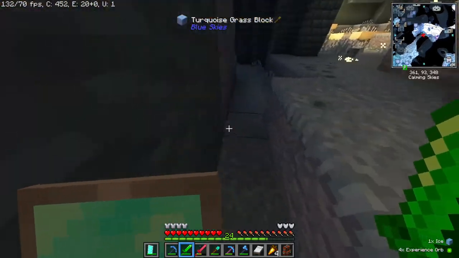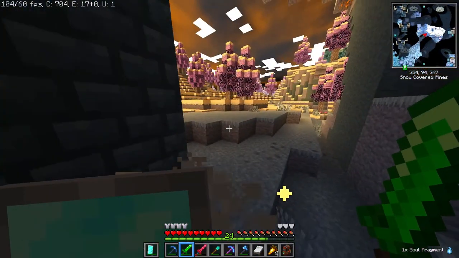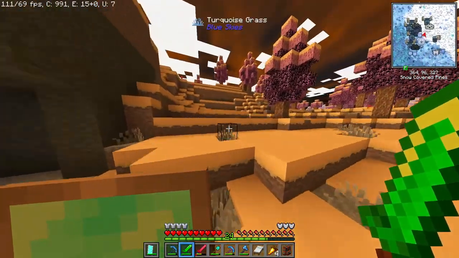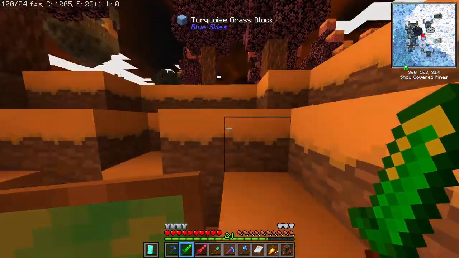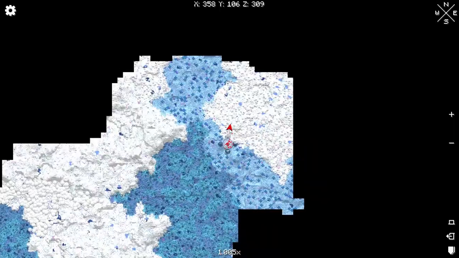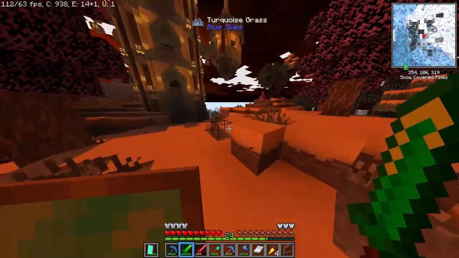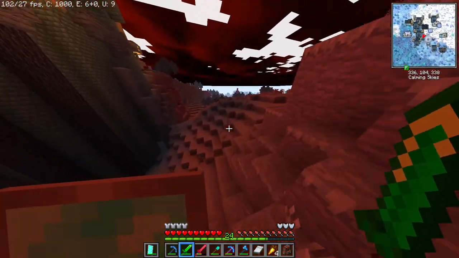Minus arrows. Yes, give me a soul fragment. This is crazy. That place is awesome, by the way. Like, it's just really cool. Alright, you know what? Let's just go buy the blinding keys. I can't imagine they're too expensive. Hopefully there's stuff that we can easily access.